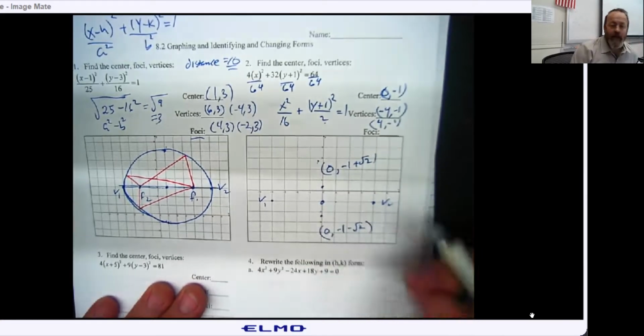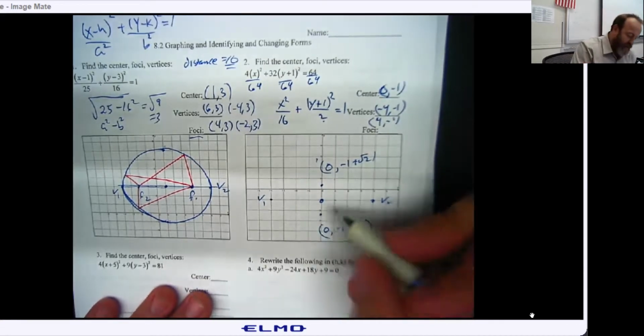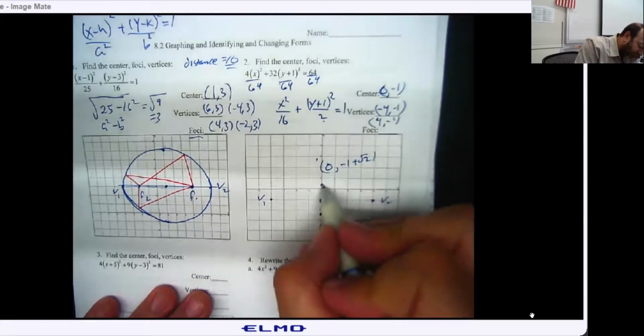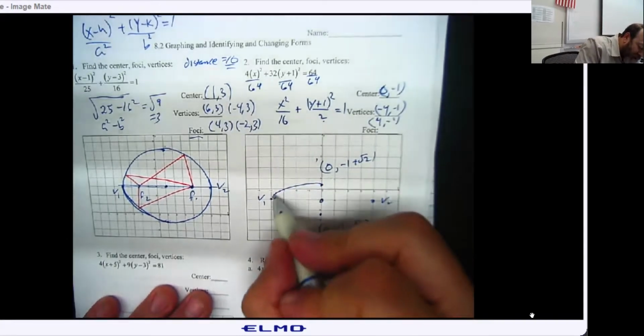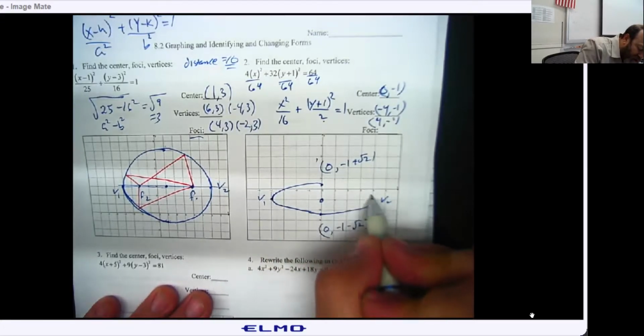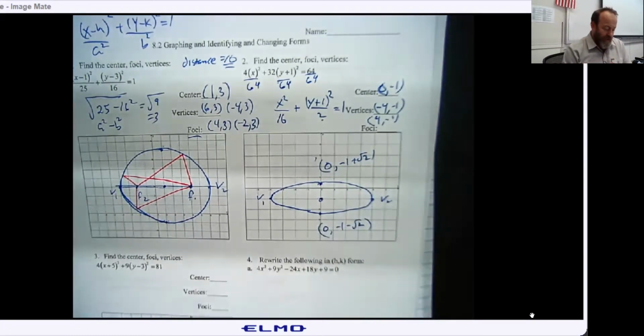That's kind of an ugly number, and I did that on purpose, but the square root of 2 is about 1.4. So from up here, I went up about 1.4 and down about 1.4. You'll notice that this ellipse is much more exaggerated, or eccentric, than the previous one that I did. It's really stretched out a little bit.